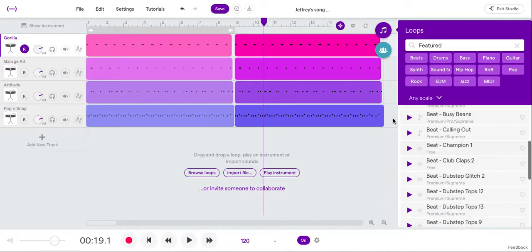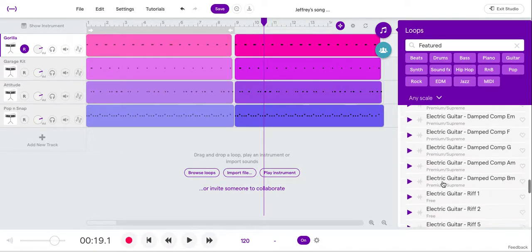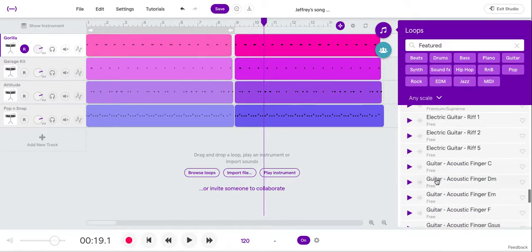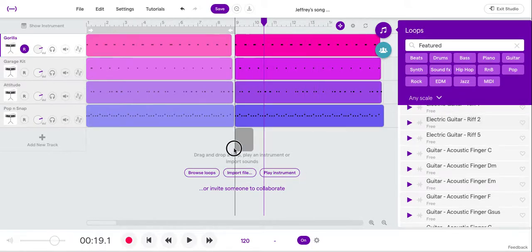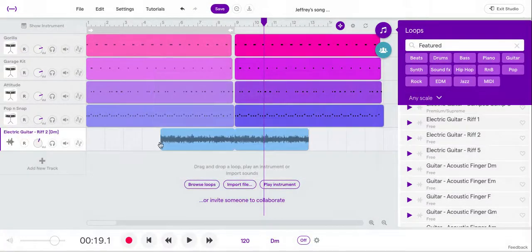Now from there you can keep repeating that, okay, as many times as you want, and then we can start throwing other sounds on top. So let's just, I don't even know what these are going to sound like, but I'm just going to throw one on top so you can kind of see what it sounds like. Let's start at measure 5 here. So here we go.